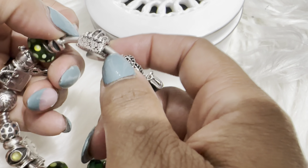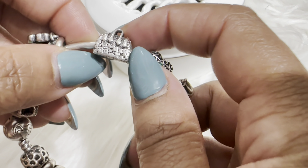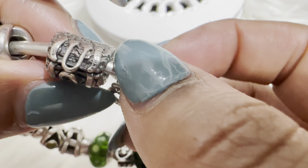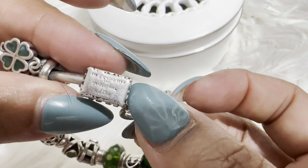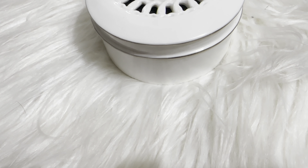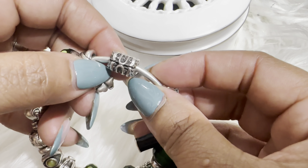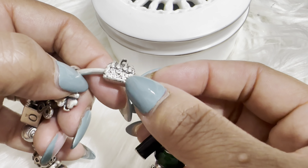This is one of my favorite charms in my collection — a Mary Poppins back charm, part of the Disney collection. Look at all the details: it has little flowers that remind you of the movie, some sayings I can't quite read, and lots of intricate detail. I'm glad I got it because by the time I decided to buy it, it was sold out everywhere, but I ended up finding it at the outlets.